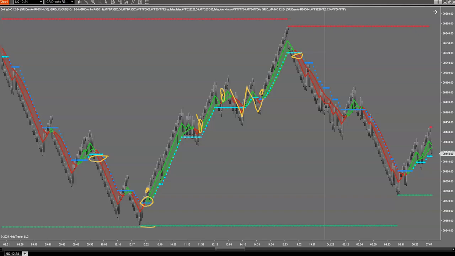Anytime green is on or over, and I should say at least some portion of the indicator is above the grid MA, which is cyan here, you're in long territory. Anytime any portion of the cloud is below the grid MA, you're in short territory.